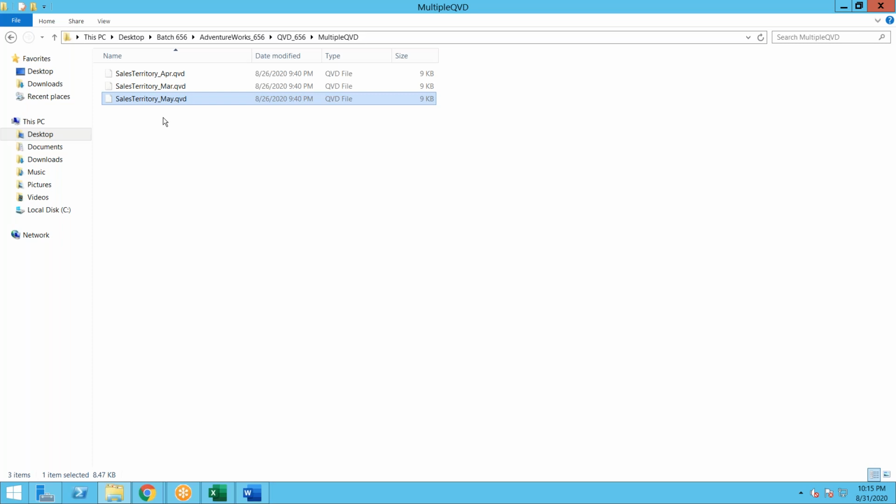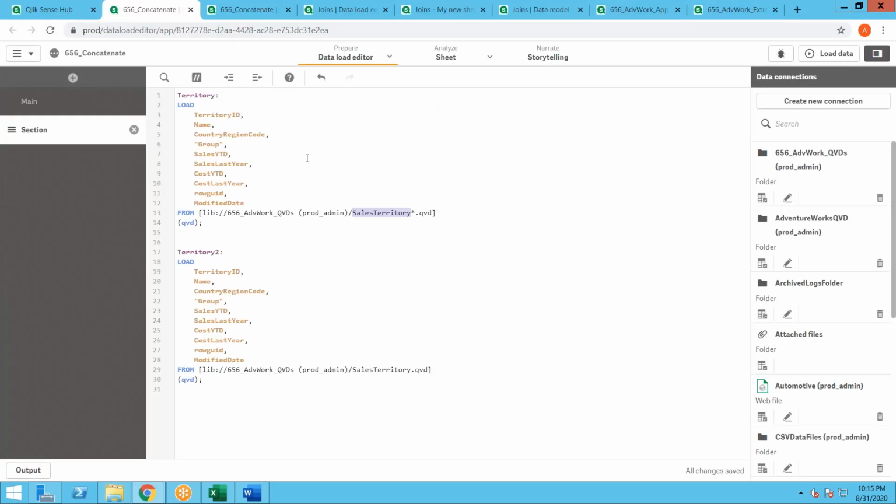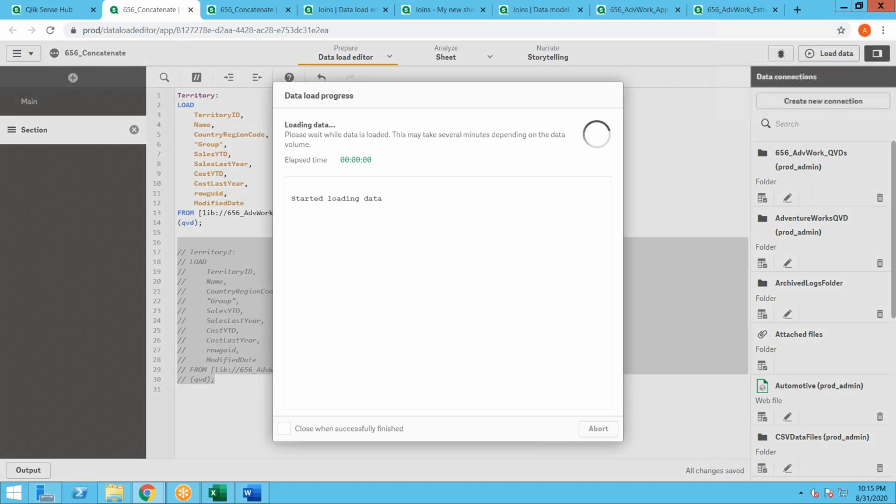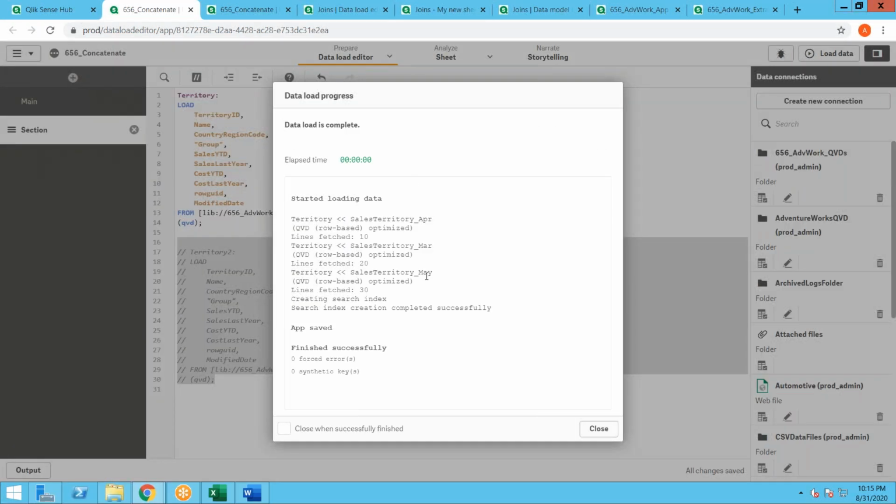Apart from the QVDs that you create, you might get a lot of data from external sources, right? If your business users say, I'm maintaining some Excel file data and I'll give you the Excel file every month, or daily you get one file, that is where you will have to use this. It's not for the QVDs that you split. The idea is, if you get data in a split format, you can use this. For example, I can go to multi QVD here. I'll say sales order territory load star. I'll comment this. Now, if I load this, you see here, it loaded March, April, May, March.